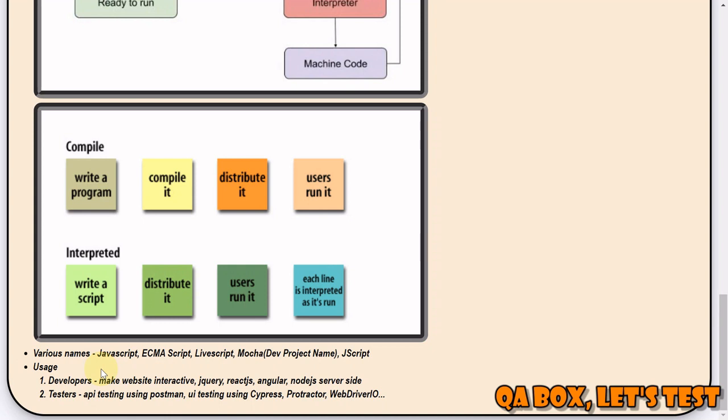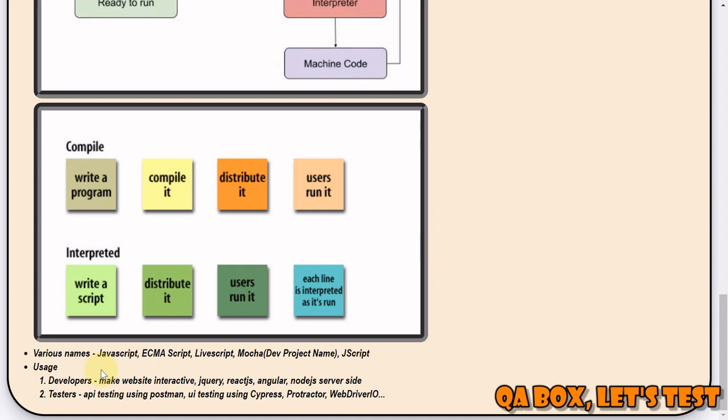So if you are a developer, right, so as you know that on the client side, there are three technologies: HTML, right, for creating the structure, CSS for styling your HTML page, and to make your page interactive so that user can interact with that, we require JavaScript. All right, and there are other libraries available, like jQuery, React.js, Angular.js, and now with the introduction of Node.js, we can use JavaScript even on the server side. Earlier, it was restricted only to be used inside the browser, right? And what about this React.js and Angular? Again, these are classic UI frameworks, very popular these days.